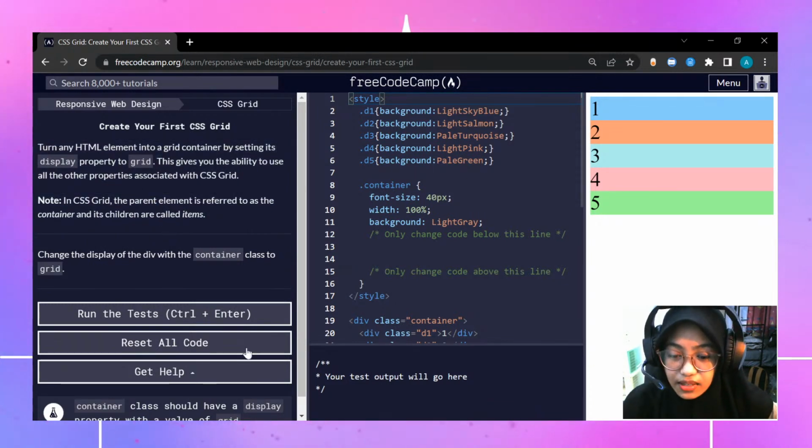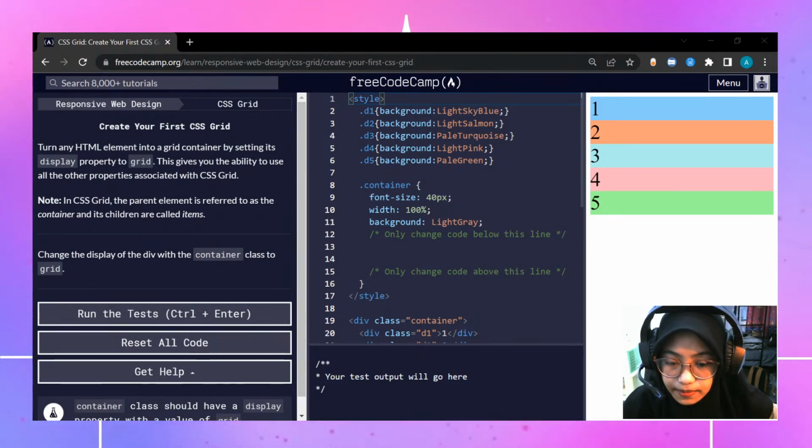Create your first CSS grid. I'm sorry, guys, I think this is too loud. Alright, so here: turn any HTML element into a grid container by setting its display property to grid. The way we can use CSS Grid is to change our display to grid, like with flexbox before, where we changed the display to flex.